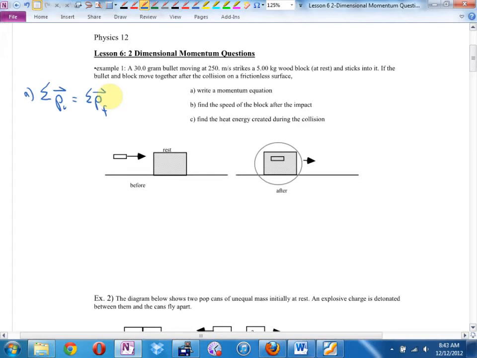Before the collision, what was moving? The bullet, the block. How about the wood? So I'm not using B for bullet and B for block. The bullet, the wood, or both before the collision. So that's going to be the momentum of the bullet initial. After the collision, what's moving? The bullet, the wood, or both? Both. Stuck together or separate? Stuck together. Separate, I just list them separately, final and final. Stuck together, it's going to be the momentum of both final.